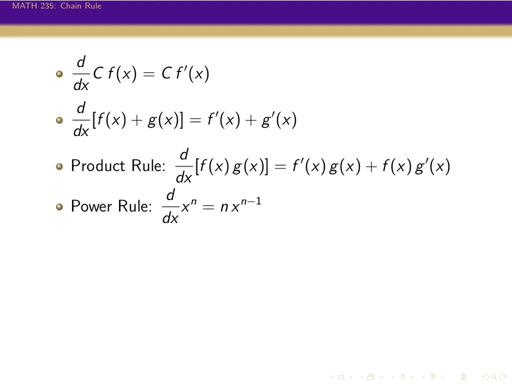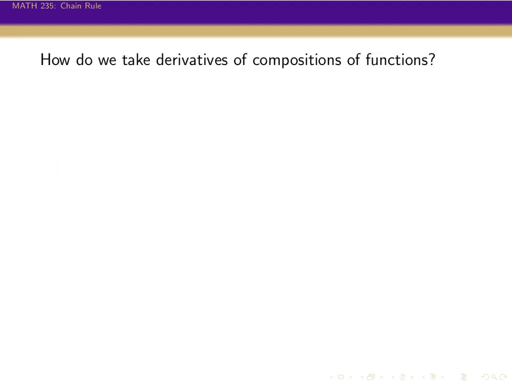Then the two rules that we saw in the last video. So first, if we're taking the derivative of a product of two functions, it's not quite just the product of the derivatives. It's more complicated than that. It's the derivative of the first times the second plus the first times the derivative of the second. And then lastly, we saw the power rule, and it's if you want to take the derivative of x to the n, you're going to get n times x to the n minus 1. And so we've shown that to be true for integers so far.